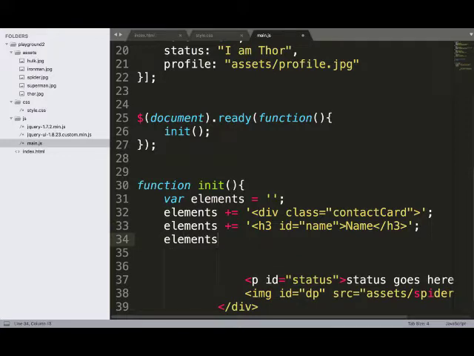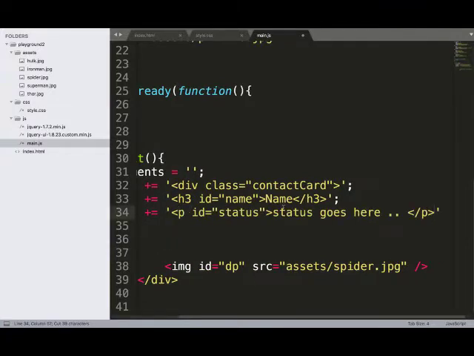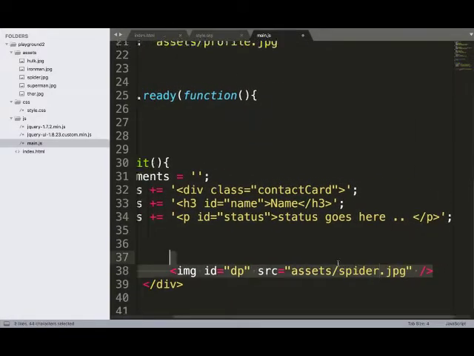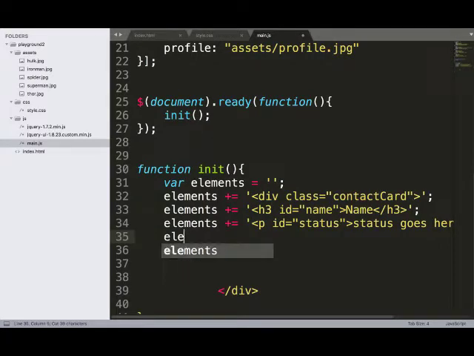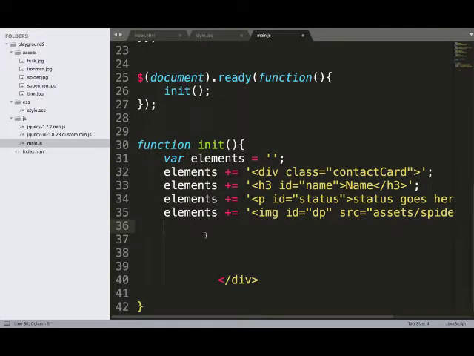Likewise, elements plus equals, I'm going to add this one, and then this one, and then this one.